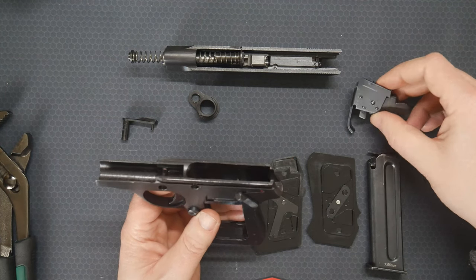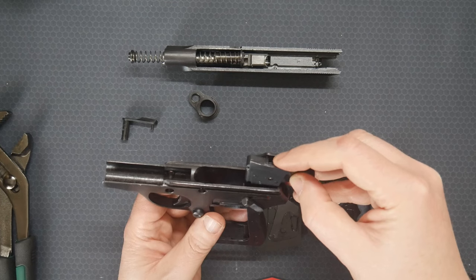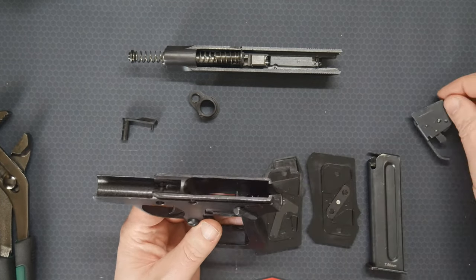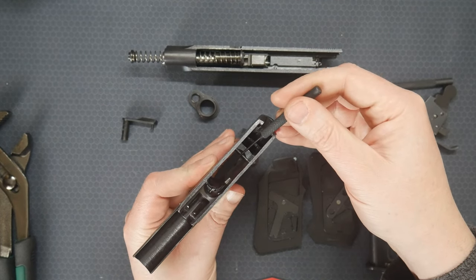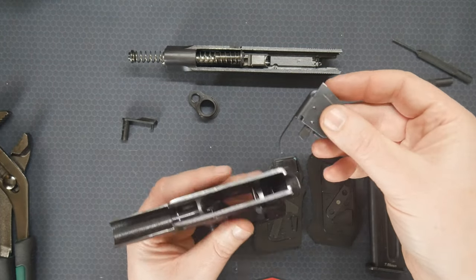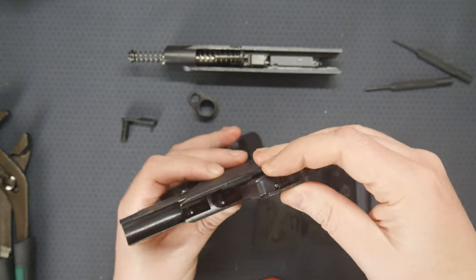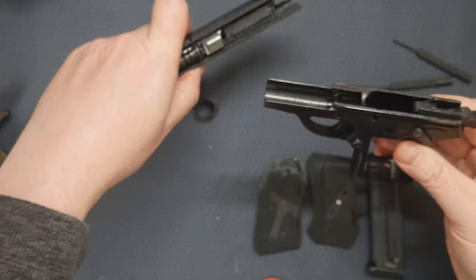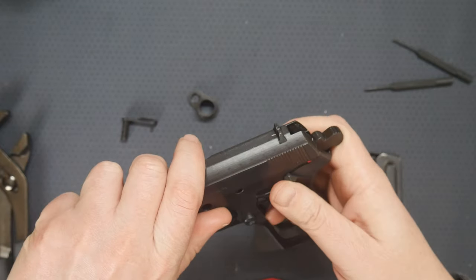Then on the frame, we're going to drop in the hammer and sear assembly, and that will actually latch onto this little pin right there. And you can see the slot right here and where that attaches. So that just drops into place there. And the whole thing slides on top just like that.